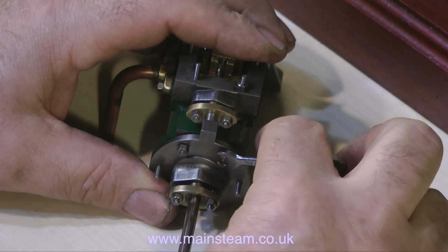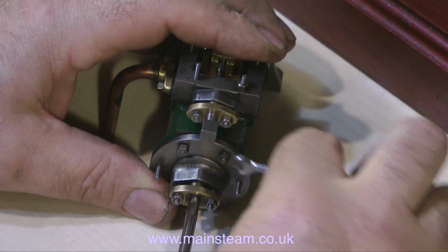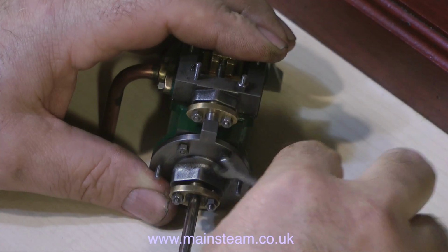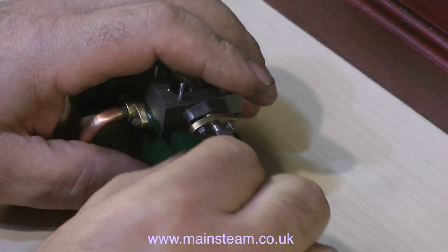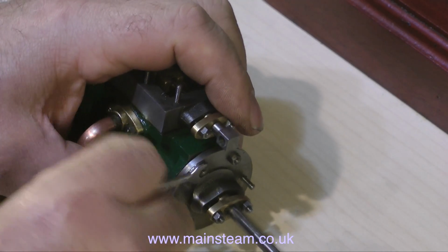Time, I think, for a quick note about tightening very small nuts onto very small studs. These are 7BA studs and they will fracture very easily, and the last thing you want to do is shear one of them off. It's not like putting a cylinder head on a car. You have to take great care not to overstress the component.